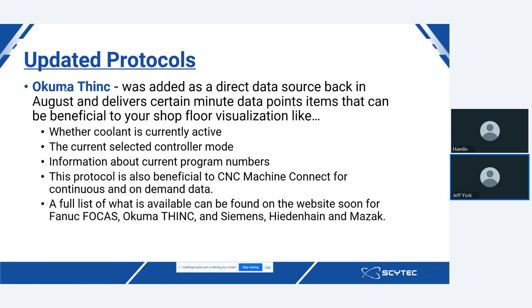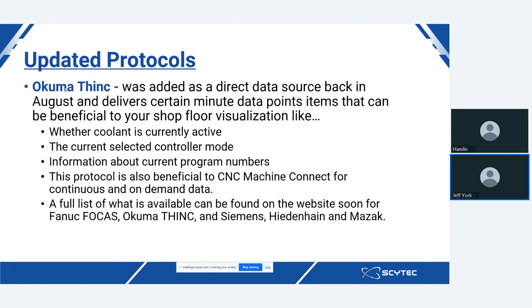This protocol getting added as a direct data source is beneficial to CNC Machine Connect for continuous and on-demand data items. And very soon we are going to be listing every single data item that can be found for these and other updated protocols on our website. They will be in flyer information and a web page.